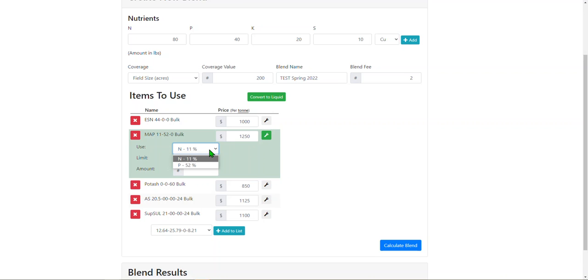First, because it has multiple nutrients available, we can select which nutrient we're looking for.